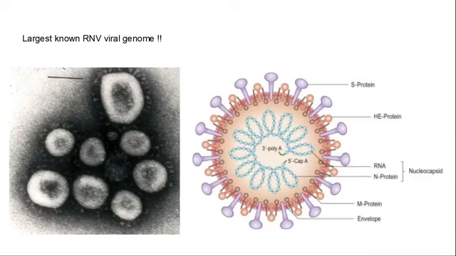And within this lipid bilayer, you have the genetic material. Viruses carry either RNA or DNA. This virus is an RNA virus, and it has one of the largest genomes among RNA viruses. I'll explain later, in the next slide, what the implication of this virus having the largest genome is.